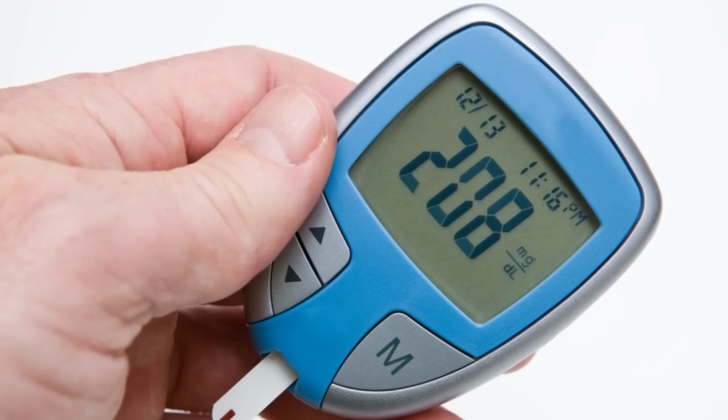But before that, you might be asking, why should I be worried about blood sugar spikes anyway? The three main groups that make up the bulk of your food are carbohydrates, protein, and fat. And the carbohydrates are the ones that are going to raise your blood sugar the most. And the main function of this glucose, which comes from carbohydrates, is to go into your cells to be used for energy.